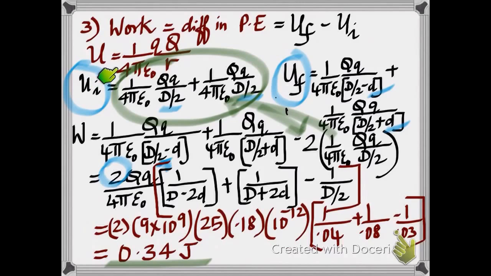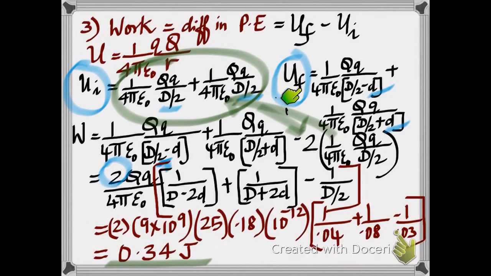The formula for potential energy is 1 by 4 pi epsilon naught Q times the other charge by the distance. So initially, when it was midway, the distance was equal from both the charges. That's why you have d by 2 and d by 2 here. And actually there is a third term which I have not written, which will cancel out when you take the difference.